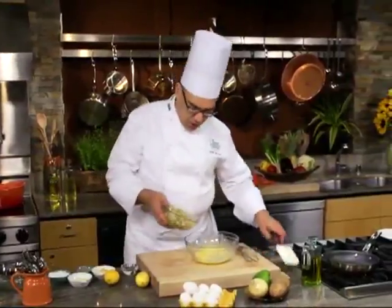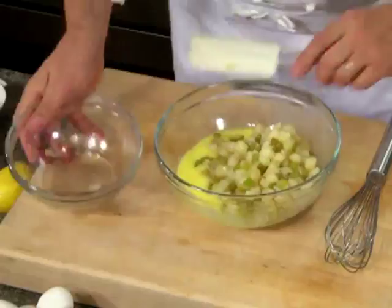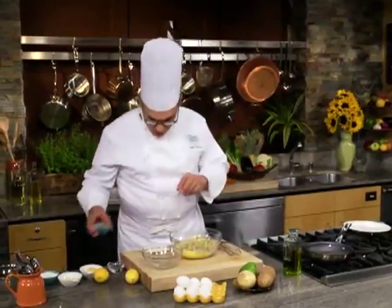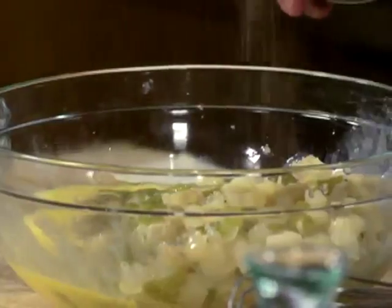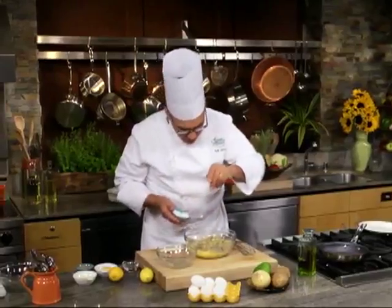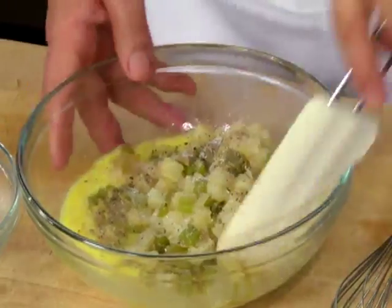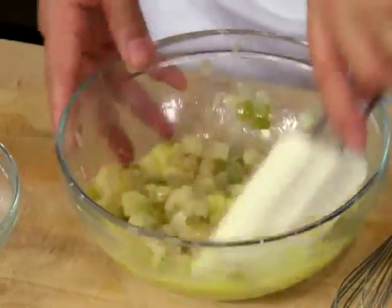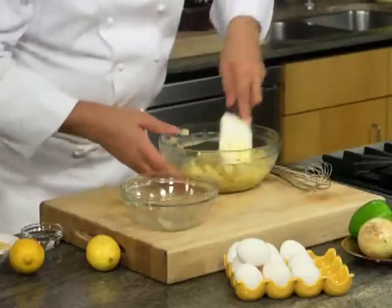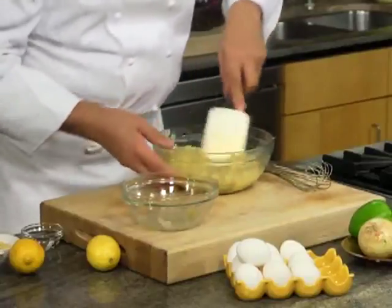And in goes all of the vegetables. Better that the potatoes should be overcooked a little bit rather than undercooked. We're going to season this with salt and pepper. And take a good look at the volume of food. That will help you understand how much seasoning you're going to need. Just enough egg to bind this together.